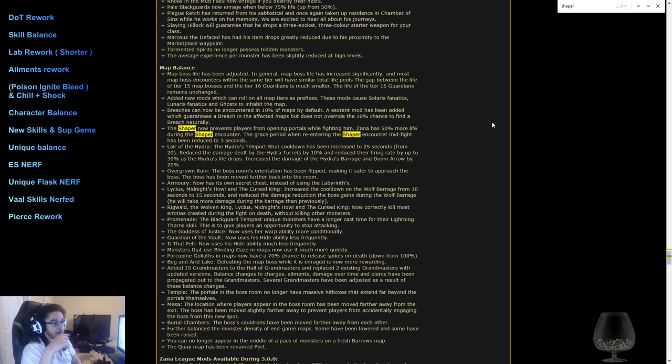The grace period when entering the Shaper encounter mid-fight has been reduced to 3 seconds instead of like 15 or 20. So basically, if you mess up, Zana dies and Shaper does like an orb phase, you're probably going to have to burn a ton of portals or pull out some crazy bullet hell mechanics to not die.